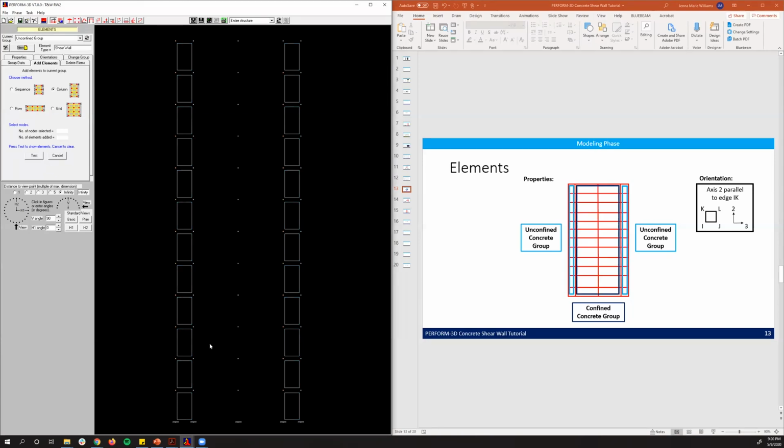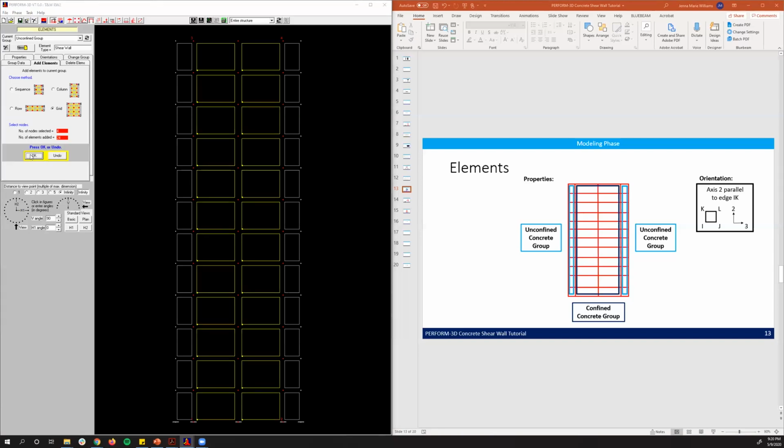We're going to, once again, but now we have 2 rows, right? So we might as well just use grid. 1, 2, 3, 4. Test. Okay, great. And what you'll see now is that depending on which group I'm looking at, it's called my current group, and I can toggle between looking at them. However, these groups, we've just typed in the names of them, we haven't given them properties. So we will need to assign them properties.